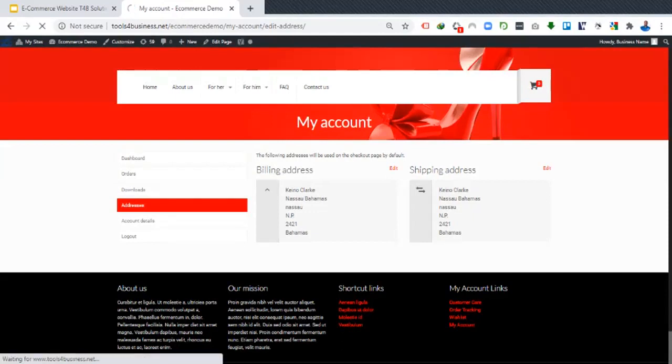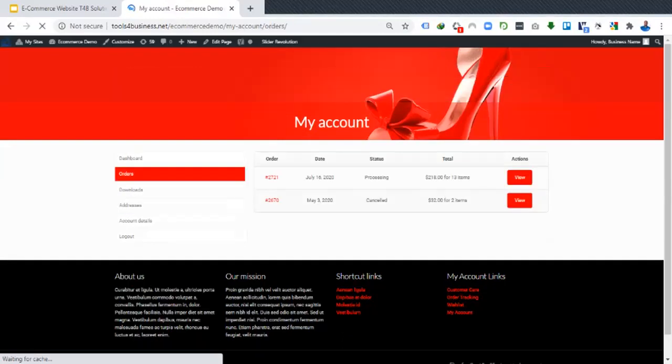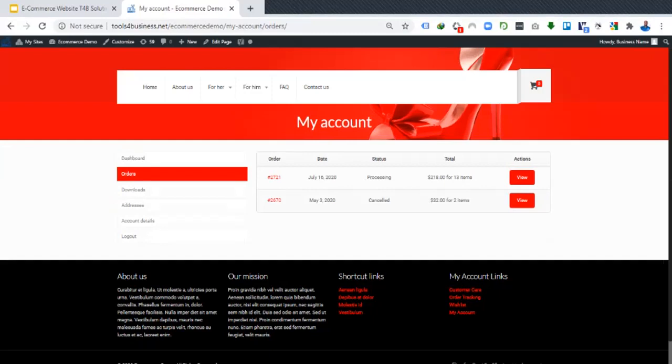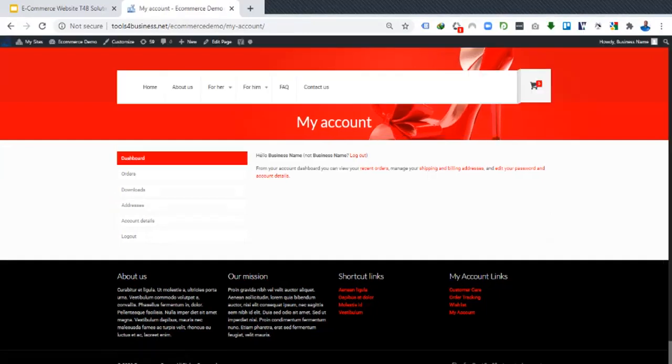You may have a customer that has multiple orders and they'd like to be able to track the process of those different orders. They can do all of that from their account on your website, and they can go into their dashboard to see what is happening in terms of their multiple orders.